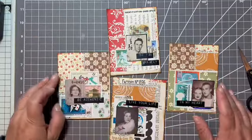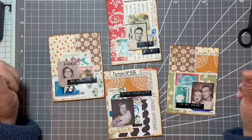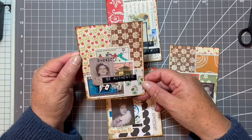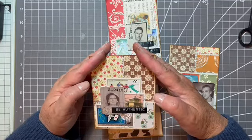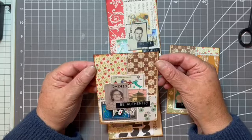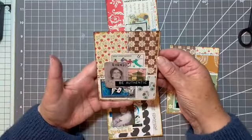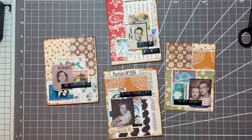What do you think? I think I want to stitch round the edge, and I suppose I could round the corners with my punch, but I'm not sure I want to do that. I want to make them into tags and add a piece of fabric before I stitch round. Or do we want just to keep them as journaling cards or just as decoration for a page? I'm going to go and stitch round and then see how they are.